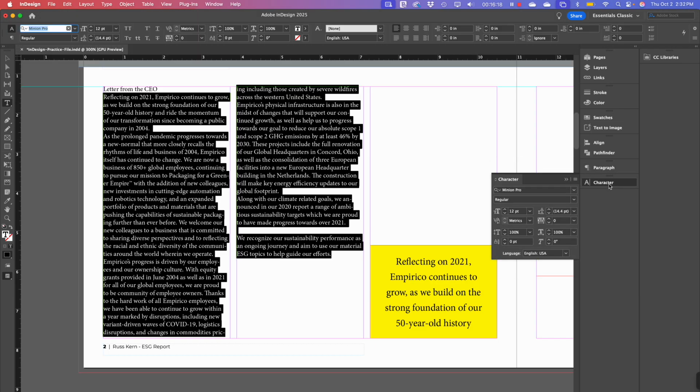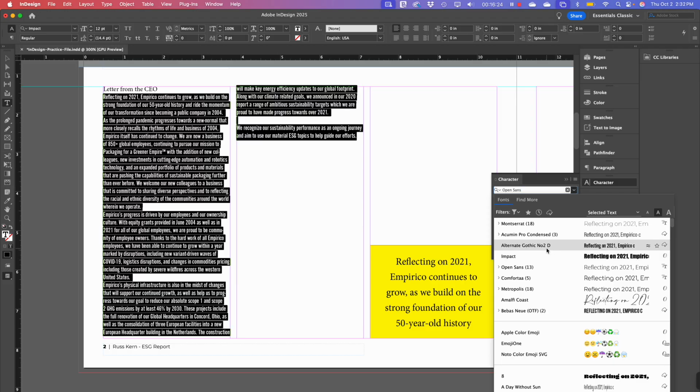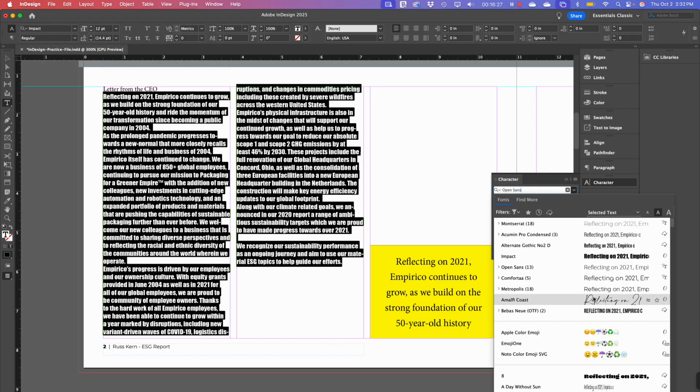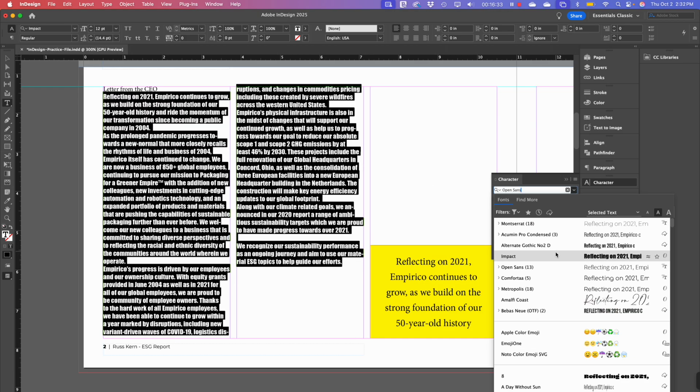So I'm going to go to my character panel and pick a different typeface. Minion is kind of the default. You should pick something different.